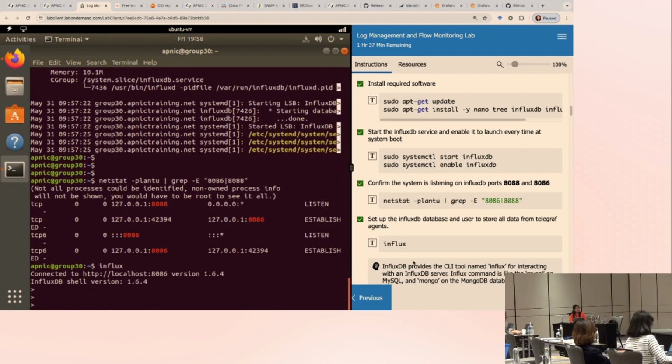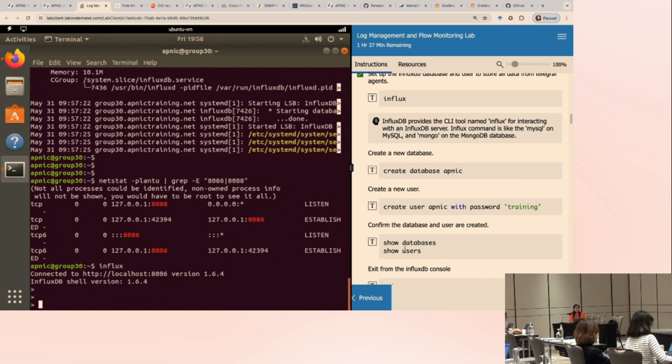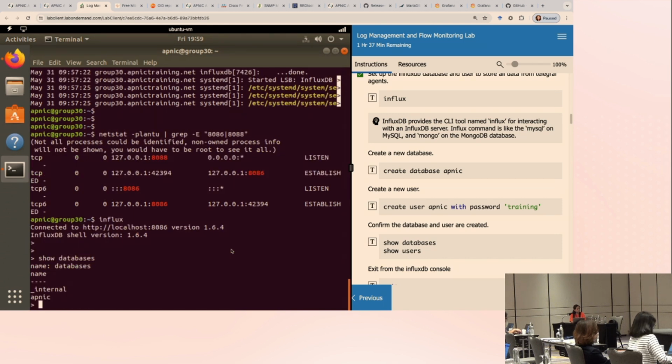and do some queries. This is the part where we can add the database, add the user, basically those two. I think in this case, it's already installed as well. Show databases. I have an APNIC database here. Show users. Wait for a bit, there's a lag.